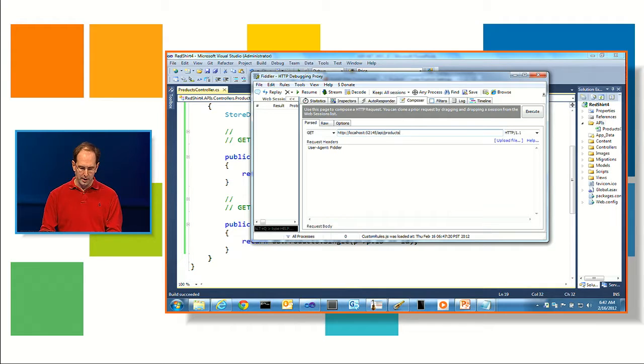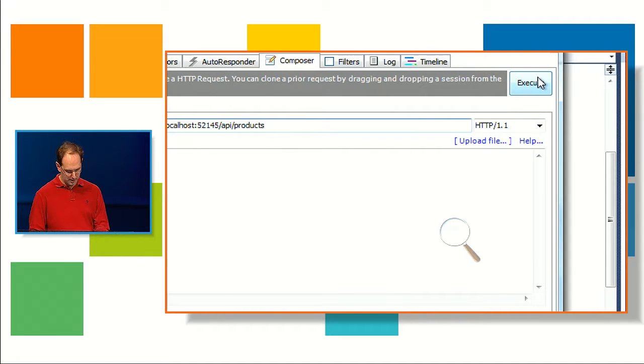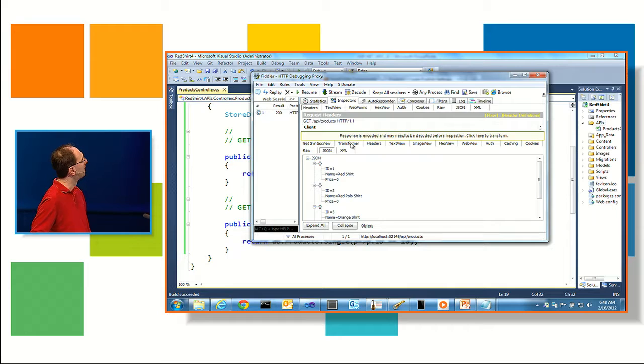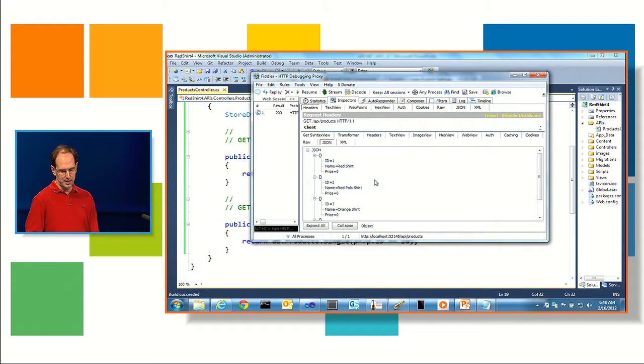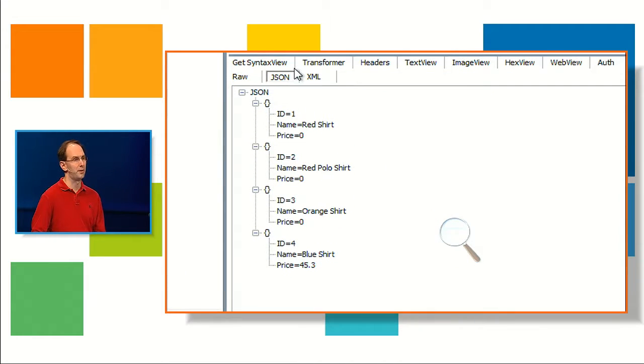In Fiddler I can go to the Composer tab and enter a URI I want to hit. In this case, I'm going to hit this /API/products that we created. When I hit execute, it's going to execute against the server. Fiddler shows its results on the left-hand side, and when I double-click on it, you can see that by default we return all the products from our database, encoded in a JSON format.